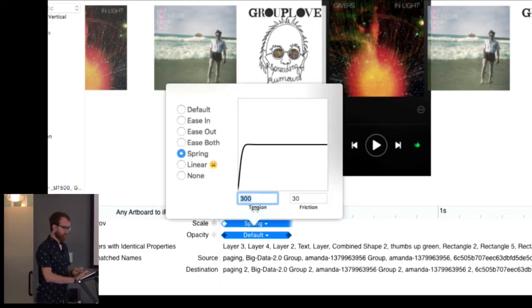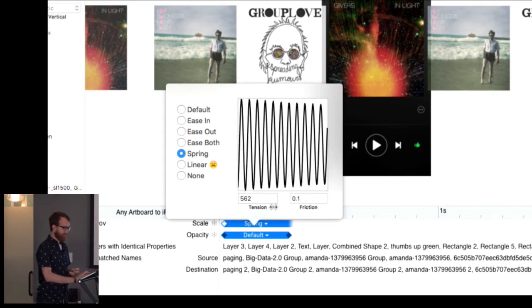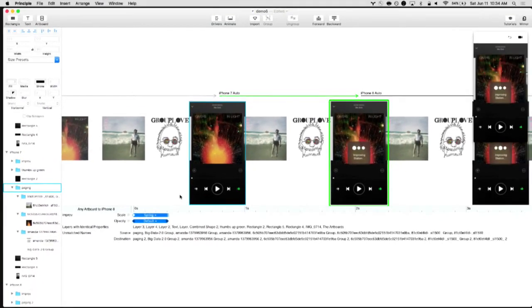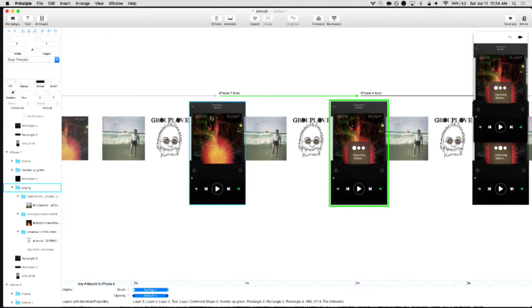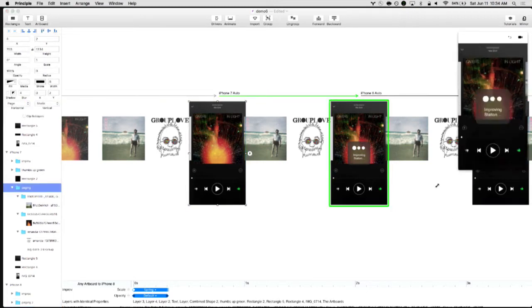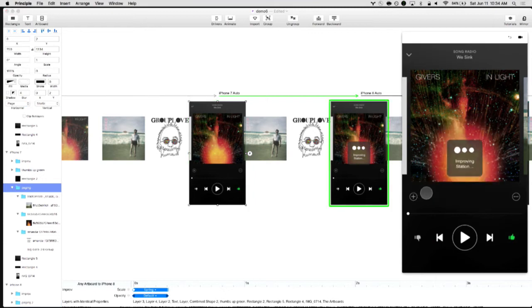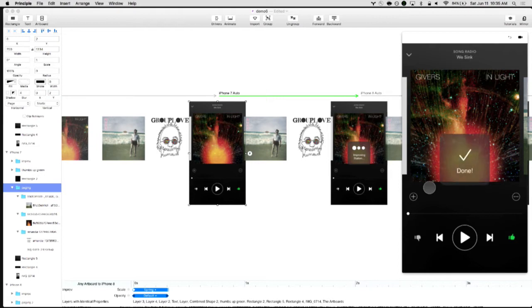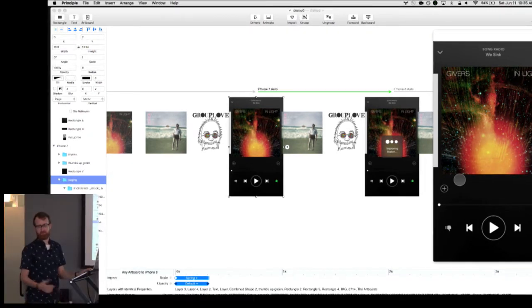If I were to change this to something way more extreme, yeah, let's do this. We can test this animation here. Since this is happening on this auto event, I'm going to select this artboard. It's already going. As you come in here, you see it do that spring action, and then it moves on to the next stuff. So you can pretty drastically change how your app is functioning just based on that. Now that I brought it back in, we come in, we see it just pops up. Feels pretty smooth compared to the other shaky one, but depends on what you're going for.